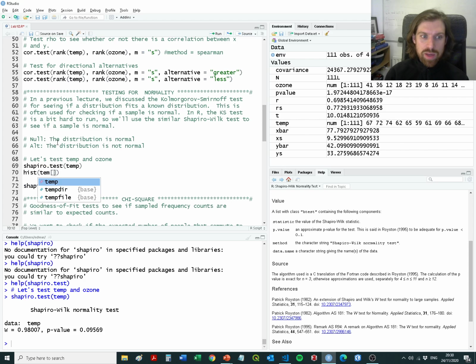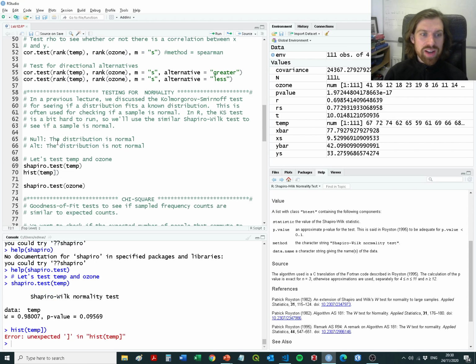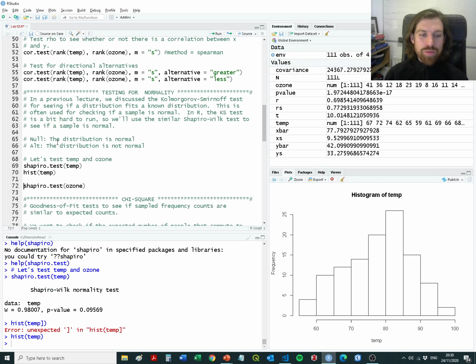So that's the nice thing about always visualizing the data. I think I've spoken about it now in the lecture, and I'm emphasizing it again now, which is you always want to, as a good starting point, visualize the data distribution and start to understand the correlations. Even if you're going to go to more advanced testing, this is always the place that you should start. Okay. So this looks reasonably normally distributed when we look at the temperature data. So it's not a surprise that that came out with that result.